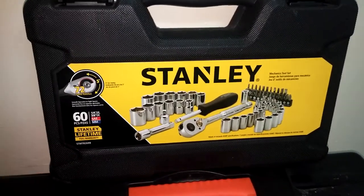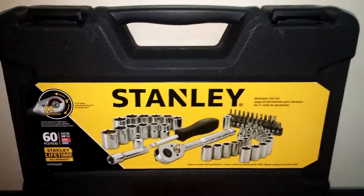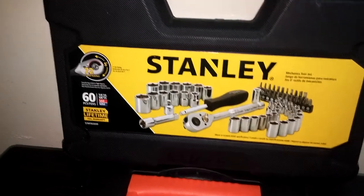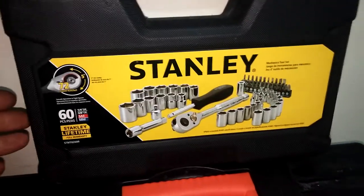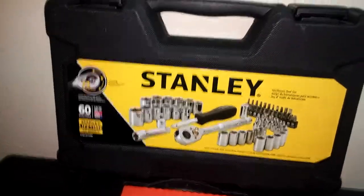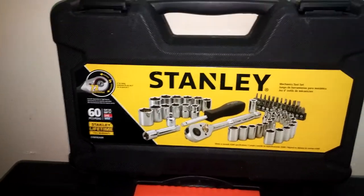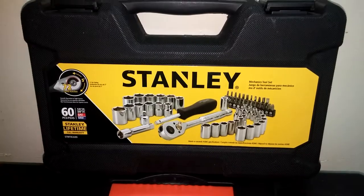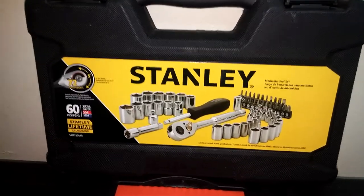The cool thing about their warranty is you know it's lifetime, you know it's backed up, and you know the type of companies they're associated with because of how many they own. There's a good chance a lot of their products are made in the same factories as other big name-brand tool companies. As far as convenience goes, Harbor Freight matches up equally with Stanley on price — both made in China, both with warranties. The difference is whether you want to drive to Harbor Freight and walk out with a new product or send something in and have it shipped back.